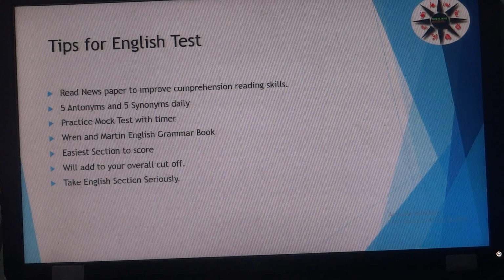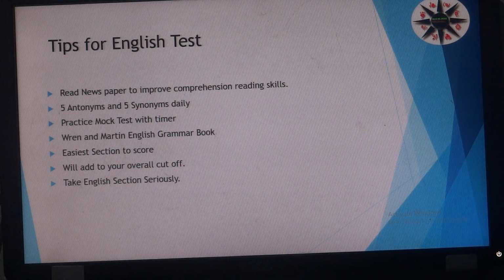Normally people ignore this section, thinking that we already know it and it will be easy to do our English test. Just spend some time, not much, some time in this section and take it somewhat seriously, and you will be able to score. Of course, the sectional cutoff is not a problem.